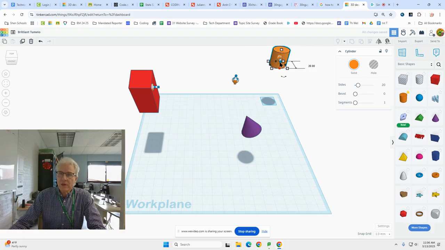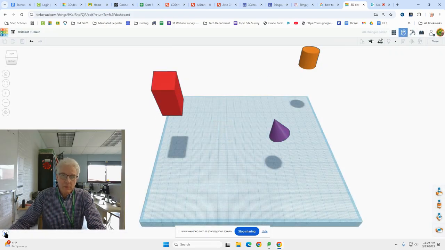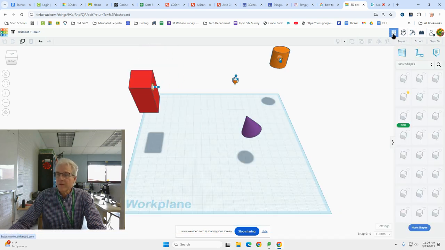Now this one stopped. The reason is the slider, you can actually change the upper and lower limit. So we want that limit. I'll just stop it there so you can see. So we go to play and hit play, and we have the pivots. You can do cool things like get this to hit this and so on.